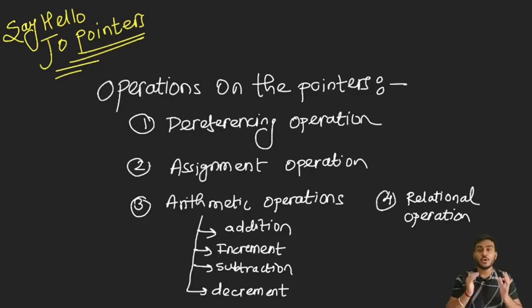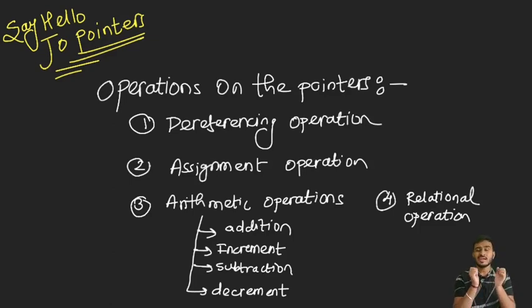Hey, hello there. So in this video we are going to discuss various operations that we can perform on a pointer type variable. So let's quickly get started. Now, as a pointer is nothing but a variable and it is also going to have some data type like int star, char star, something like that, right? So as on normal variables of type integer, character, we can perform some operations, similar to that, on pointer type variables as well we can perform a few operations.